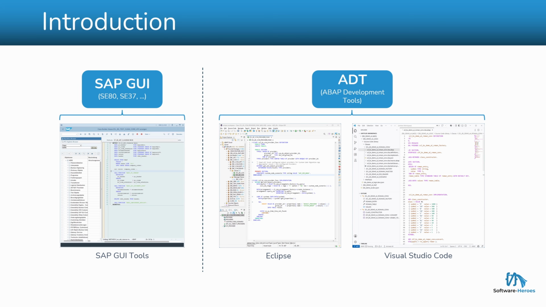Then the ABAP development tools, or ADT for short, were introduced, initially in the Eclipse version, which is now over 14 years old. Over the past few years, this version has become feature complete, meaning we have all the functionalities we need to develop applications in the cloud. However, the full stack development aspect is missing, as we only handle the ABAP backend and the Fiori app is created in a separate IDE.